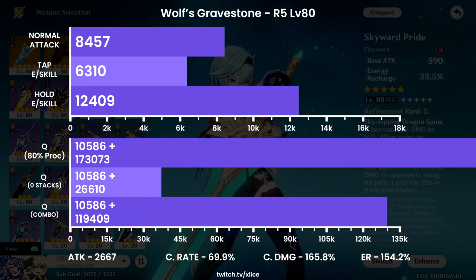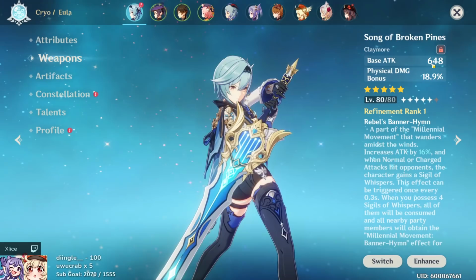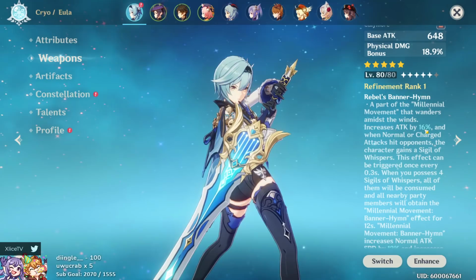Now, let's test out Song of Broken Pines, the weapon that aesthetically is meant for her and also builds around her. We have 2,330 attack because this is the newest weapon, which has the highest base attack in the game. At level 90, it is at 741. At level 80, it's 648. This brings us to the same crit rate, crit damage. Energy recharge is still 120%. Physical damage bonus is increased to 127% with this right here. And you can also see that the passive gives you a 16% attack boost. And if you do a proc here, you gain 12% attack speed.